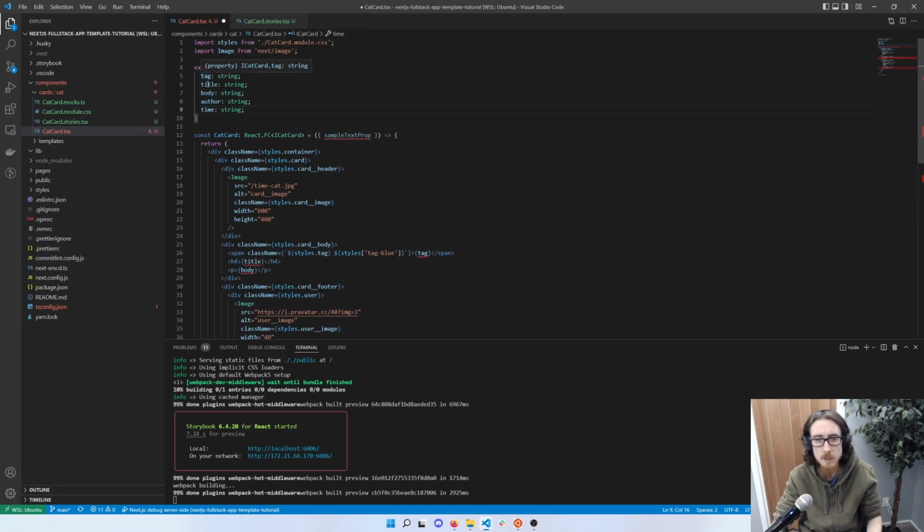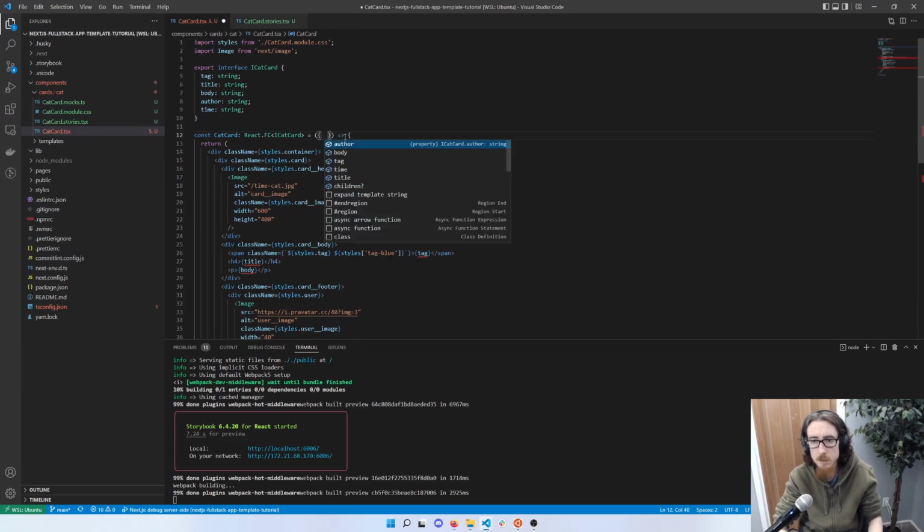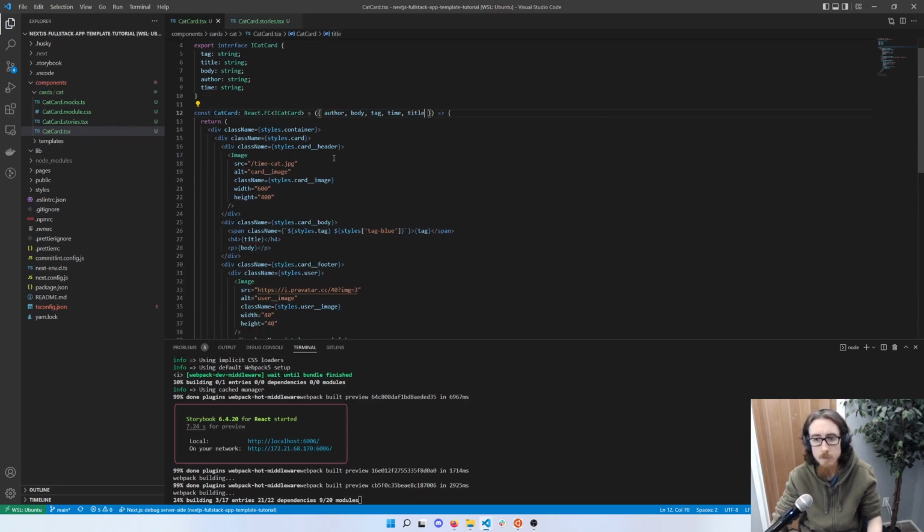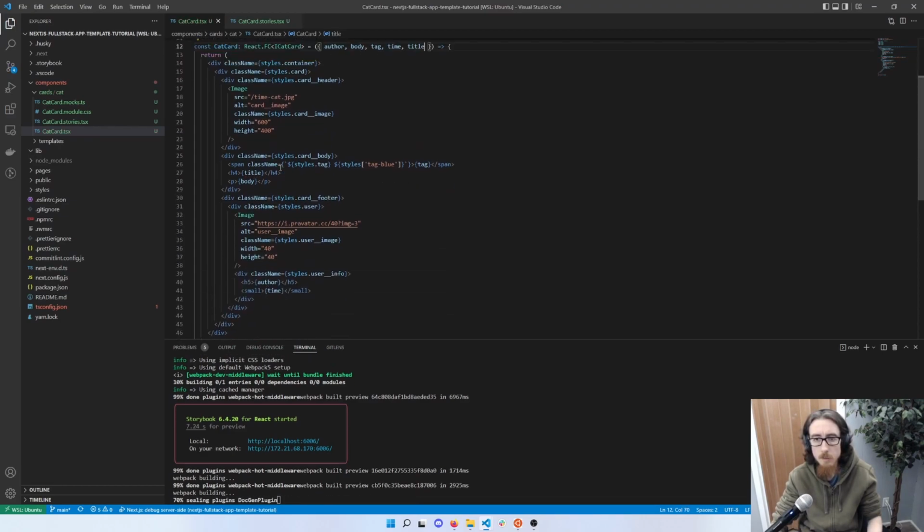My card takes a tag, a title, a body, author, and a time. So because I've defined my interface for what this card needs, I should be able to very quickly and easily control space, author, body, tag, time, and title. Boom. All filled in, all my errors are gone.